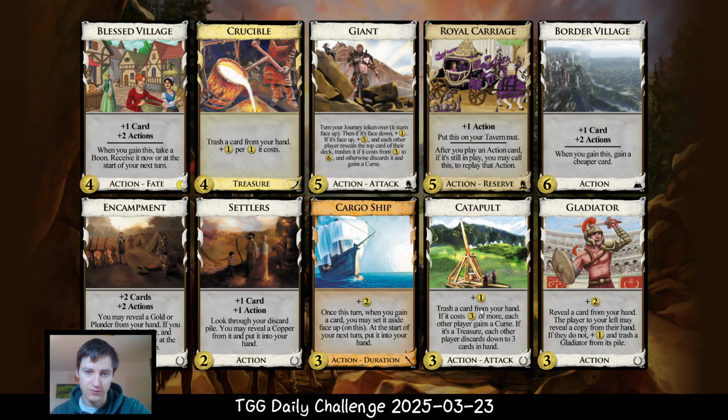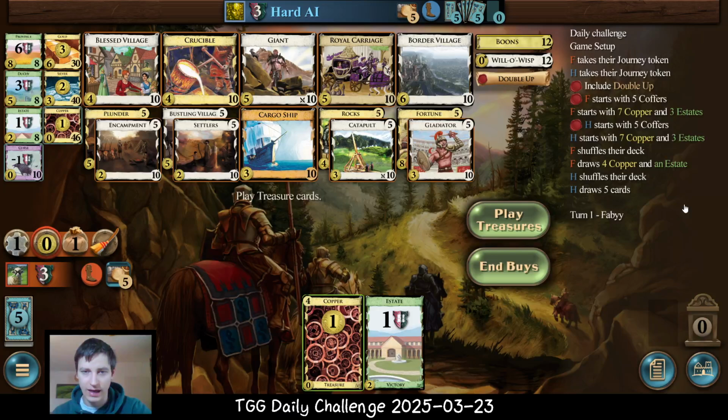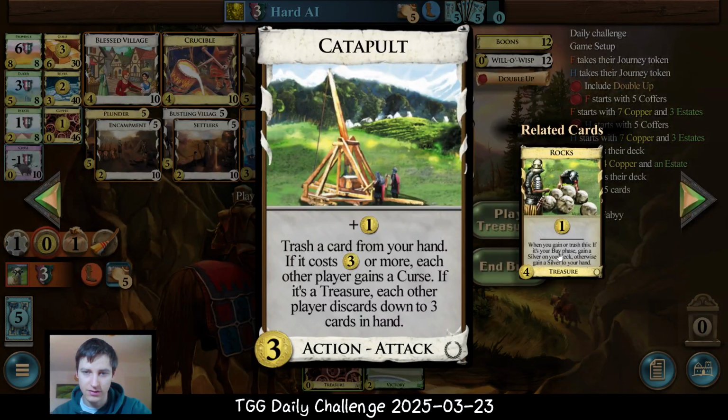Catapult itself says +1 coin, trash a card from your hand. If it costs 5 or more, each other player gains a curse. If it's a treasure, each other player discards down to 3 cards in hand. So this is a strong attack card, well, not super strong, but it allows you to both trash copper and attack your opponent.